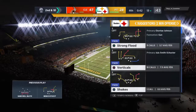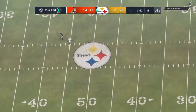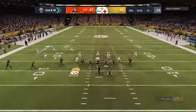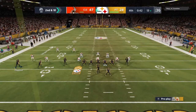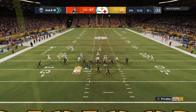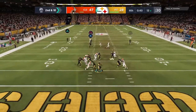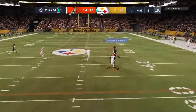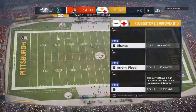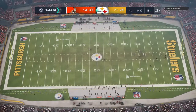Now the Steelers use the first of their 3 timeouts as they'll stop it with just over 40 seconds to go in the game. Pass protection has been a problem all night long as they come up facing second and a bundle. He's going to let it fly. And that will be incomplete. Tried to dial up the long way out there, but it'll be third down.